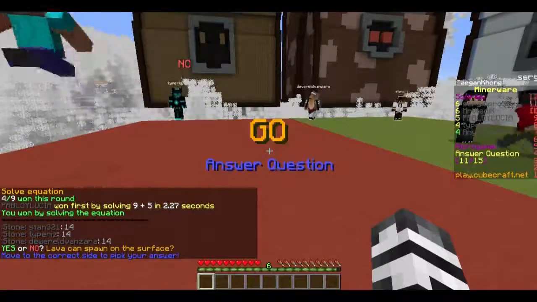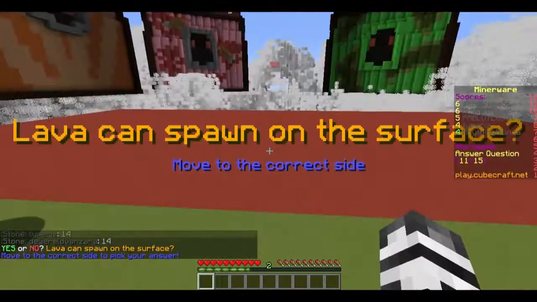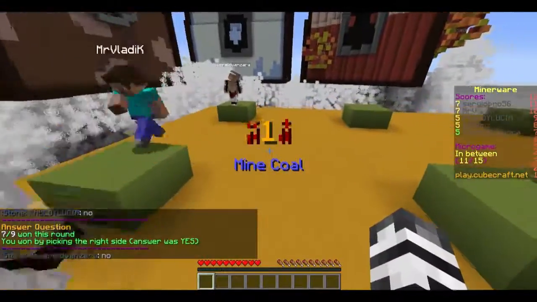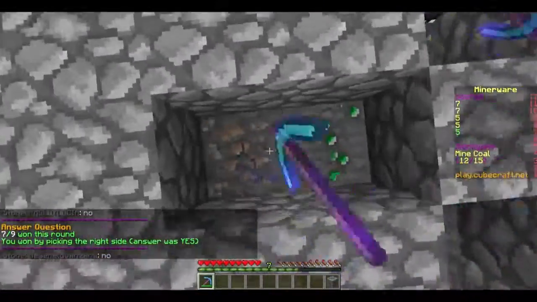Either way. Answer question. Lava can spawn on the surface. Move to correct side. This one. It can. I've seen it. It was in Lux. Yeah, I got it right. It can. Mine coal. Oh, cat.